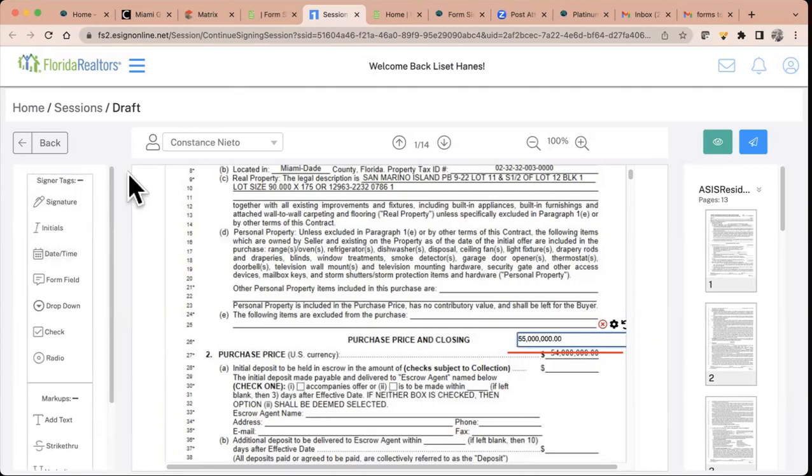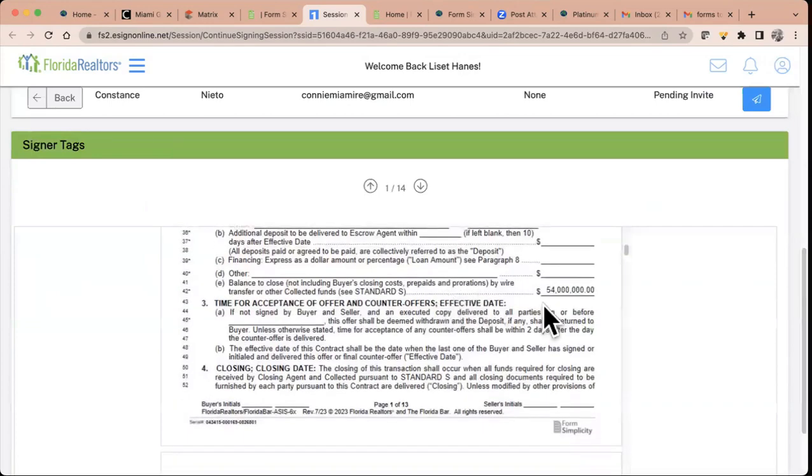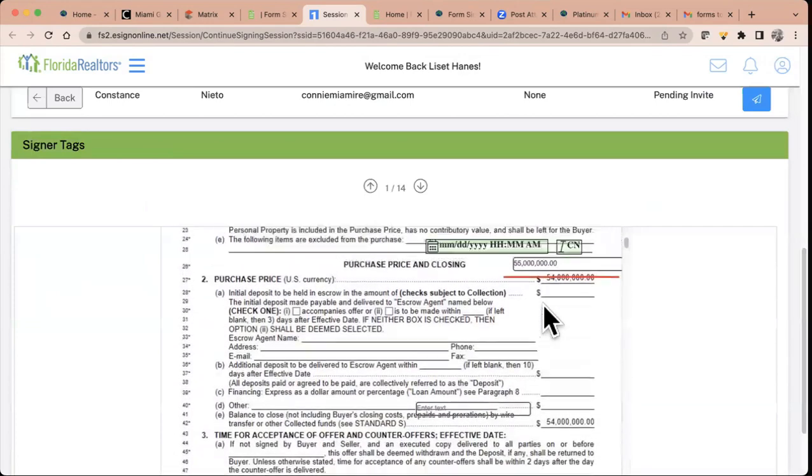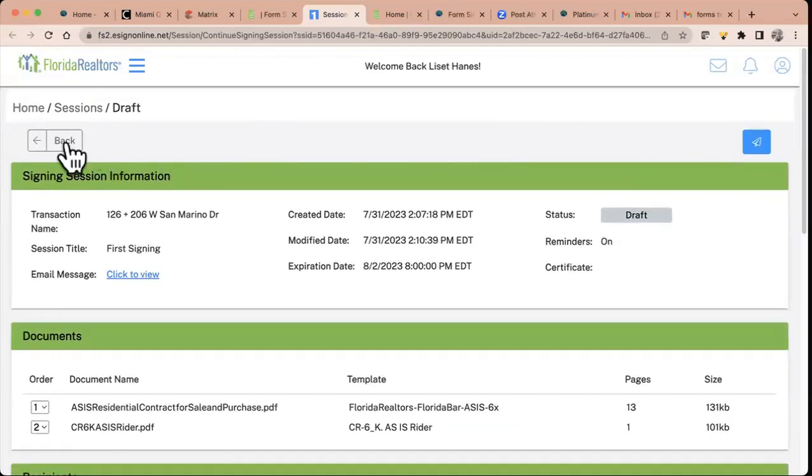Come to the top and I need to select who from the drop down up here. And I can add a signature, initials as required. So ask your broker what's required and a date and time next to it. Okay, and let's say I'm done. I can preview. See what's going to be sent out. Look for any items additionally that I need to do. What happens if I'm not done? I can always come to the top, right? And I can click the back button in my e-sign session and fill something out. And then now that I'm done, I've written my message. All I have to do is click on send.